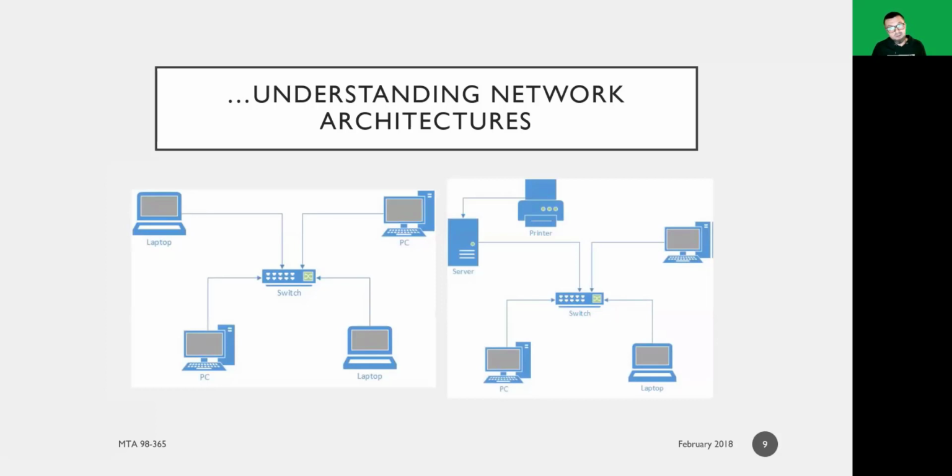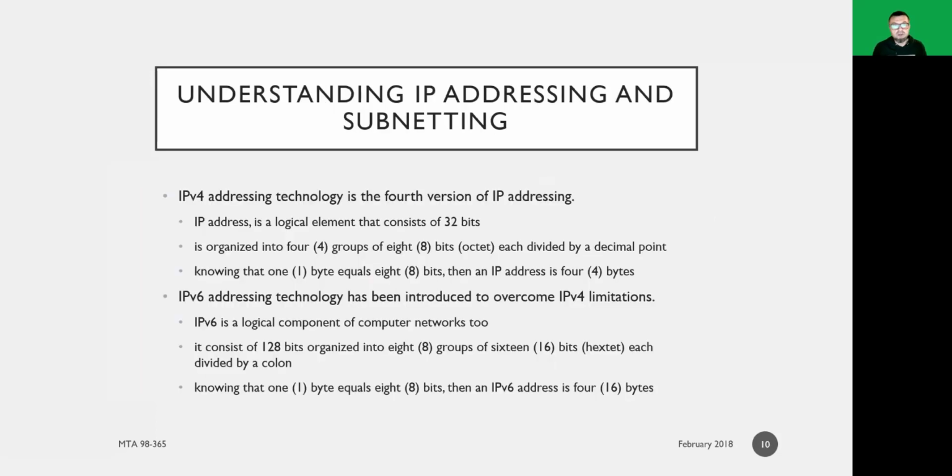Whereas the situation is completely different in a client-server networking. Why? Because in advance, or predetermined, we have a computer or a host that provides services, which is called a dedicated computer, in this case a dedicated server, and then we have the clients, whereas the PCs, desktop computers or laptops are requesting and accessing those services from that dedicated computer, such as the server. In this example, we see the printer attached directly to a server. Then logically we can think of this server as the host that is providing the print services in this computer networking.